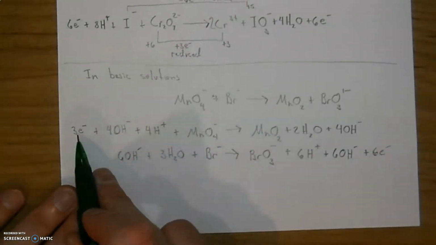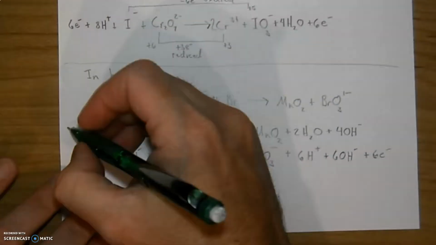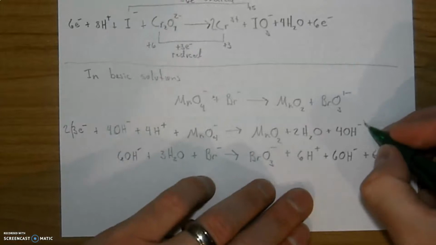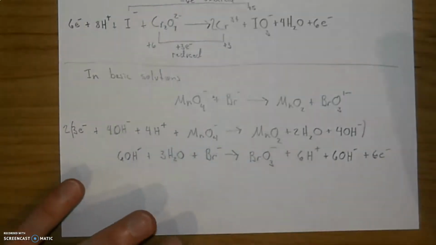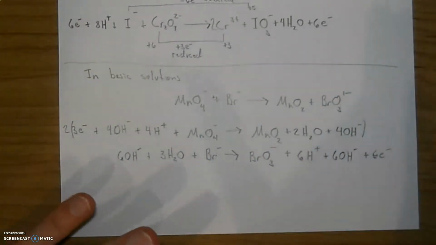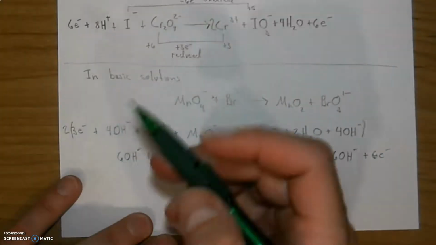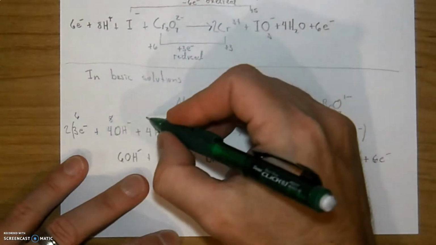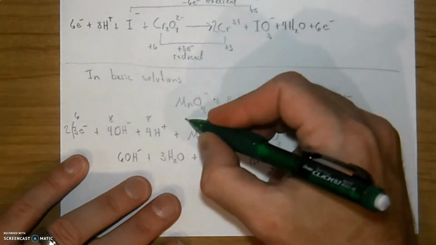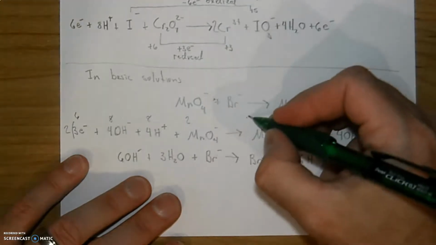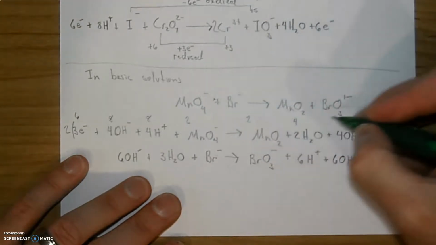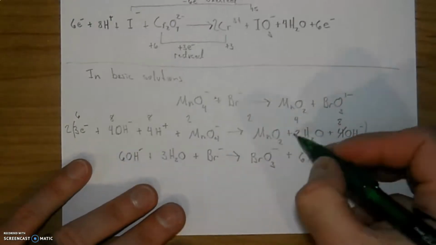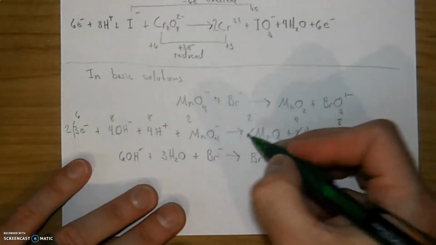This gives us that example that we had previously that we need to balance. I have 3 electrons here and I have 6 electrons there, so therefore I'm going to multiply this entire line by 2. So everything in here, this is going to get messy. So hopefully you've got an eraser handy. This becomes 6. This becomes 8. This becomes 8. This becomes 2. This is 2. This is 4. And this is 8. Okay, so I can ignore all these numbers. I'm just going to cross them off so I know I've dealt with them.